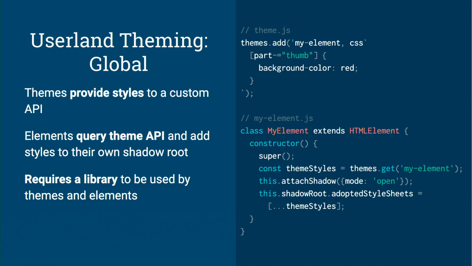So this is not a real library at all. This little snippet of JavaScript up here at the top, themes.add, my element, and some CSS, I just made this up. But we do have libraries out there that have added APIs like this. Vaadin has a themable mix-in that they use for their elements that allows elements to cooperate. But the idea is simple and it's fairly common. It's just that you have some place globally in JavaScript that you can register some styles and key them however you want by some kind of name or by some element name or something. And then you have your elements just look up the styles.